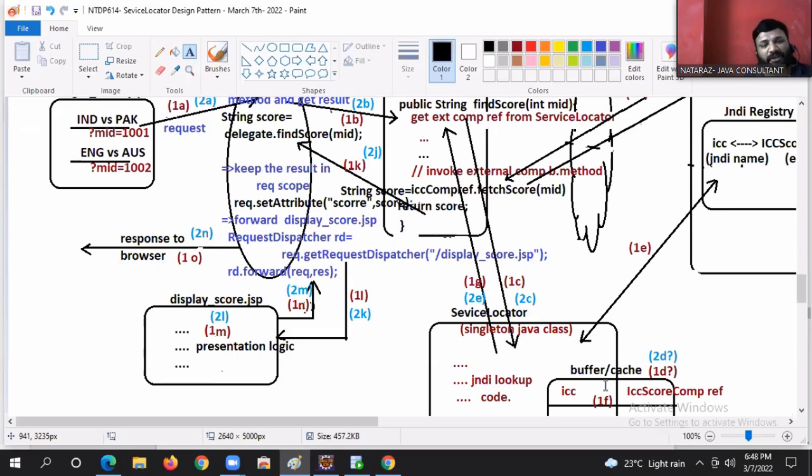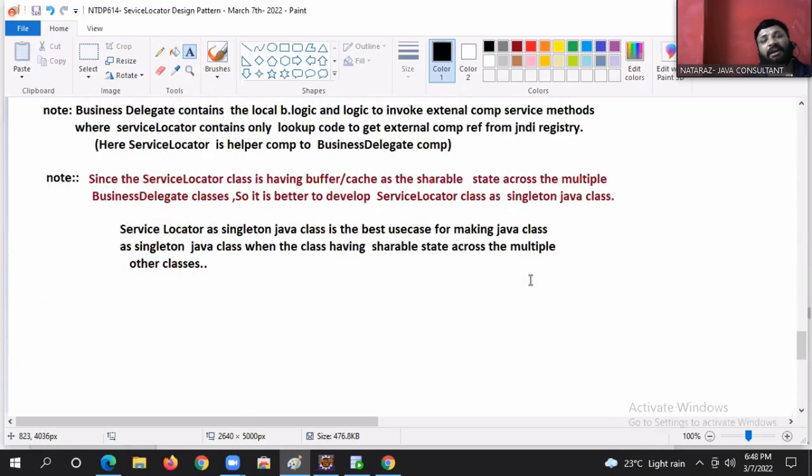I hope everyone is perfectly connected to my discussions, guys. Sir, we want implementation. I will give implementation. But I will introduce one more design pattern called session facade. I will teach session facade and service locator together, because for every small thing, a separate project becomes heavy. In that application, we will see business delegate, service locator, and session facade together. So tomorrow when we meet, I'm going to discuss session facade. Yes or no?